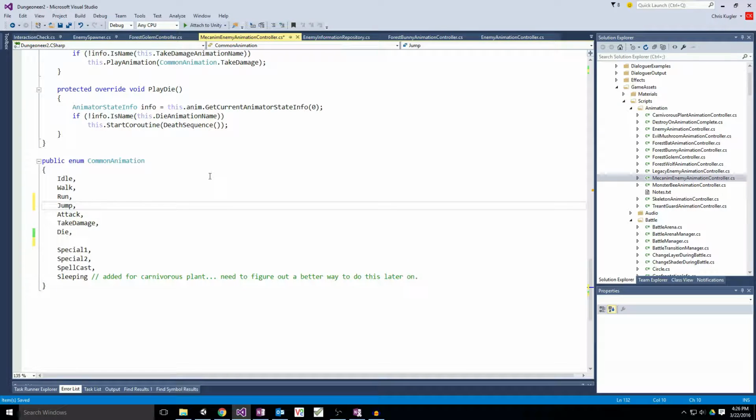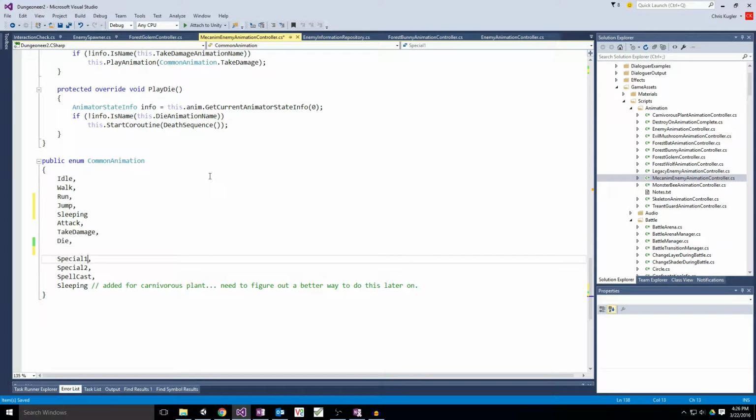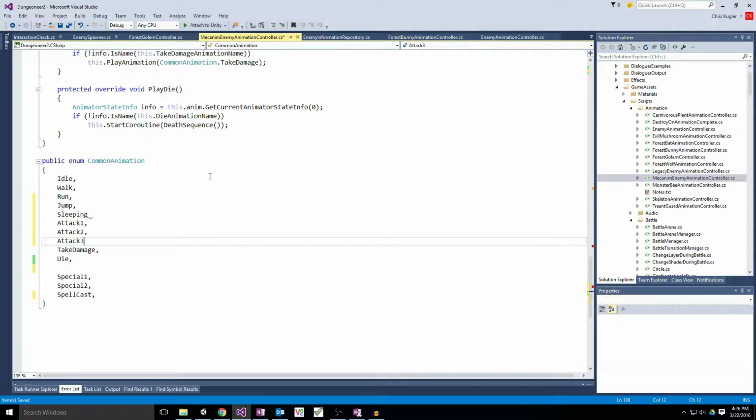Jump, sleeping, attack 1, attack 2, attack 3, hit, die, fall down, get up, yeah, hit, die, fall down, get up, attack 1, 2, 3, special attack 1, 2, 3, spell cast, idle.